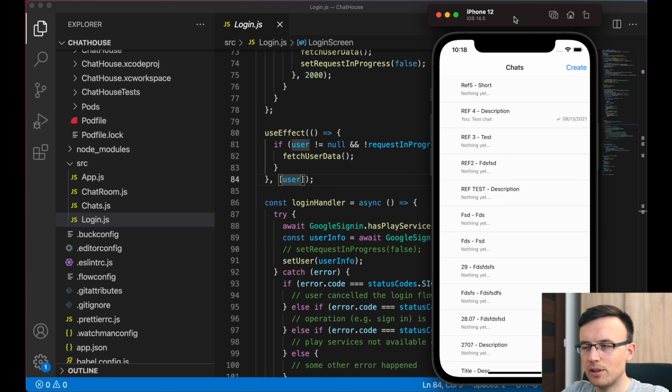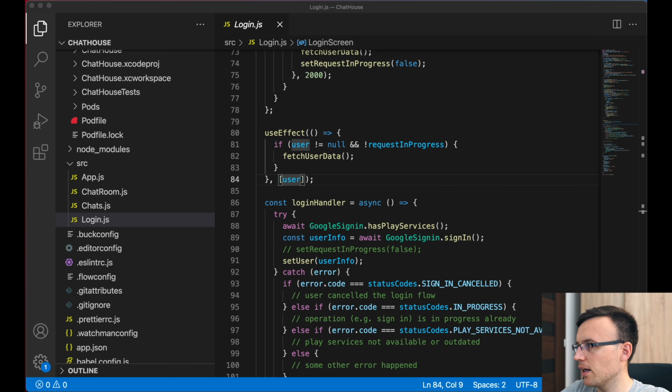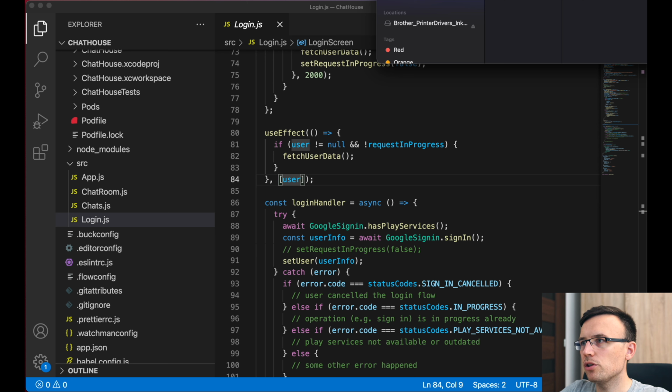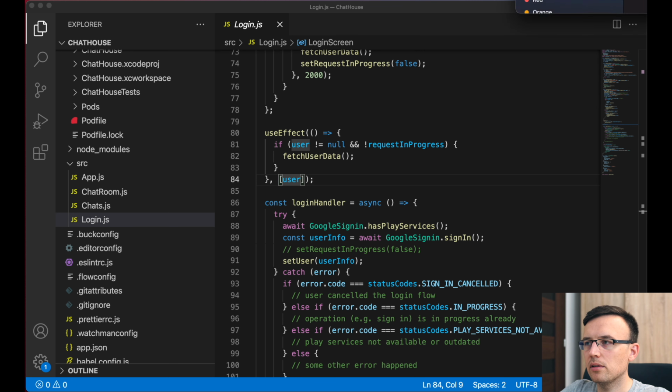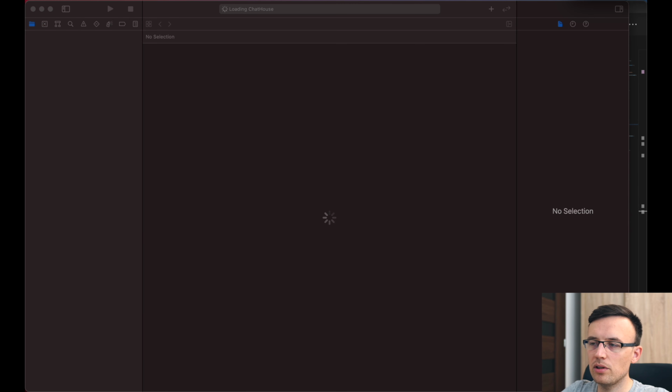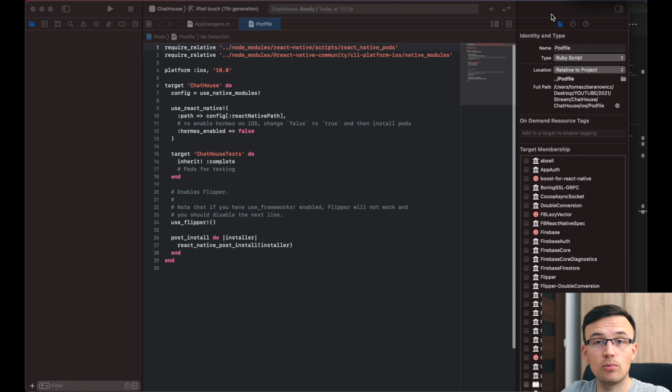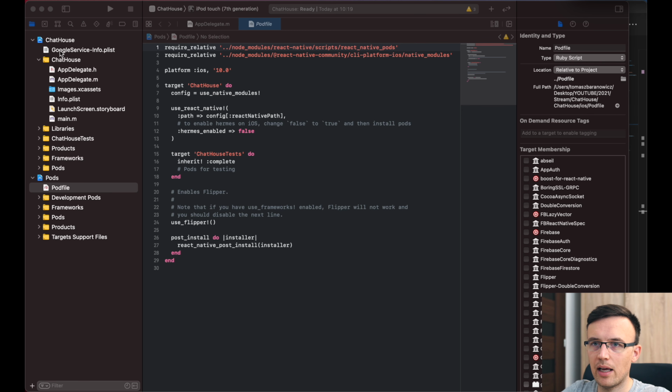But how exactly is it working in Firebase? Okay, so maybe let's switch for a moment, and let's open the directory, and I will show you how exactly it looks. So as I mentioned, you have to create a new project in the Firebase console. And usually when you create this kind of project and you want to add it to, for example, an iOS project, then you get the GoogleService-Info.plist.